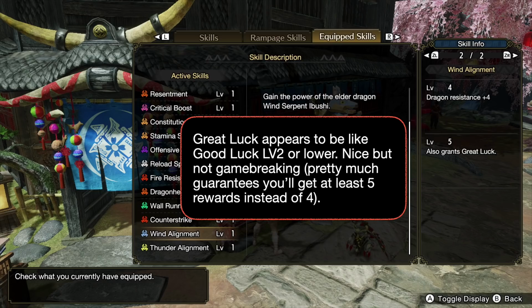But I've looked through a lot of different people's testing here in Japan, more than I could possibly list in the contributions or anything like that, so I'm not going to. But watching everyone's data and my own, because I've tried, it doesn't appear to be any better than maybe level 1 or 2 of Good Luck. Level 3 Good Luck will give you better consistent results than this great luck will, so it's a nice little bonus. It'll definitely guarantee that you'll get a 5th reward, but beyond that it's just a nice bonus. It's not huge.